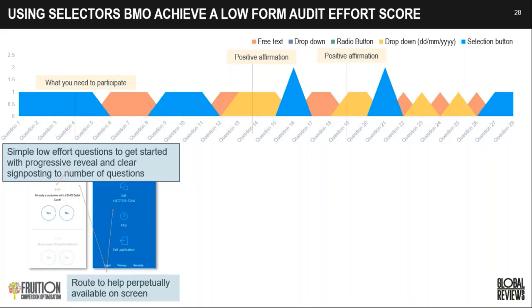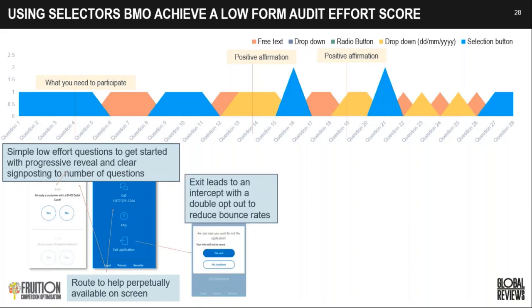Also, they have the phone number and FAQ constantly displayed across the screens, so that if a user has any sort of problem, they can pick up the phone and ask for assistance. They've also taken measures to reduce the bounce rate. If someone is trying to exit the application, they instantly prompt them to save the application before they leave the website.